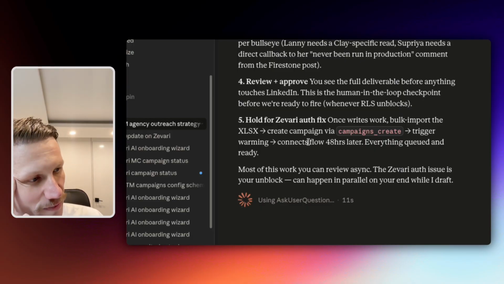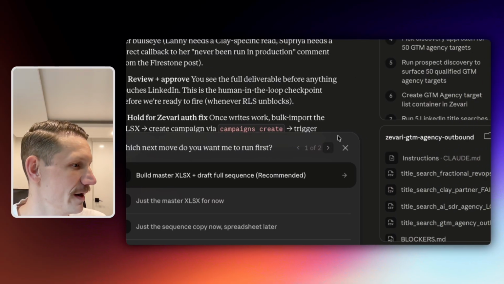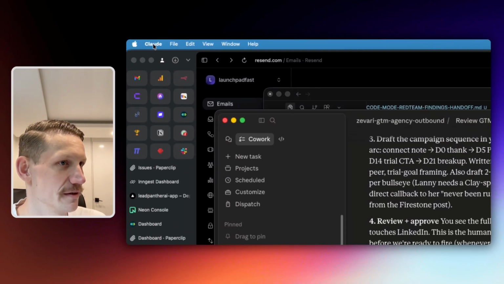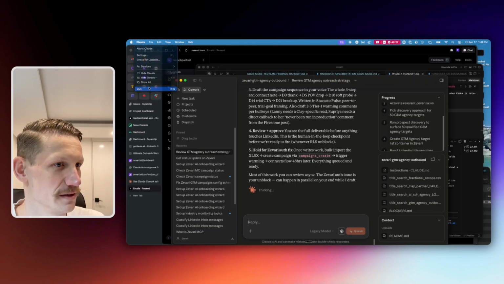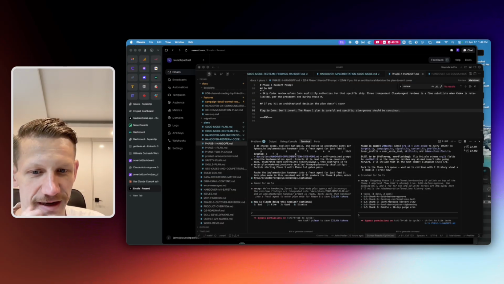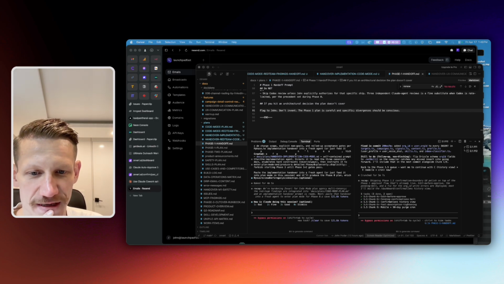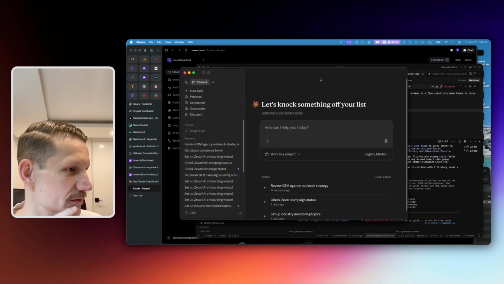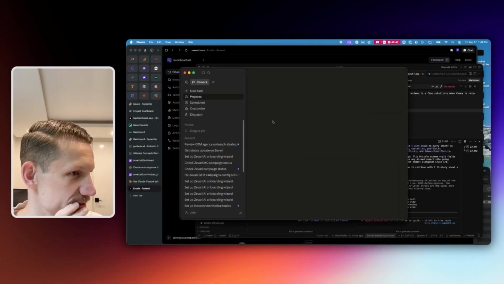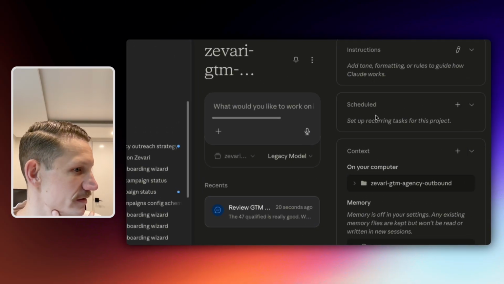This is a common bug with Claude. Sometimes it just doesn't connect to MCPs. And you know what? Let's just stop it here. I'm going to zoom out so you all don't get whiplash. Quit, shut it down, turn it back on. We're going to do the full reset. Okay, it's off. Okay, we're back in business. Let's pull up the project.